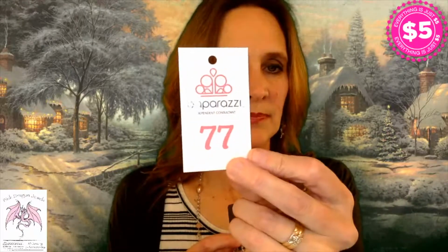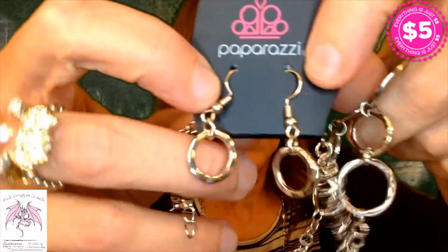Okay, now I have another four-piece set. Some of the pieces I only have one of, and some of them I have more than one, so you let me know what you like. Oh, I love this. This necklace came out in gold and turquoise as a fashion fix. This is number 77. And now I have it in silver and black, and it is amazing. Here are the little earrings that come with it.